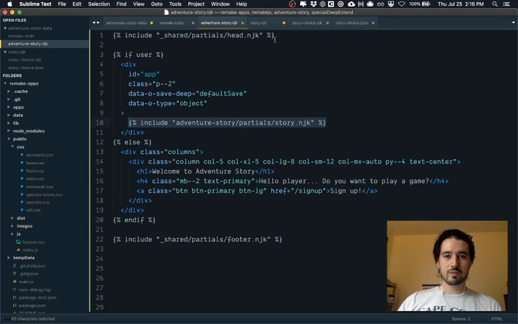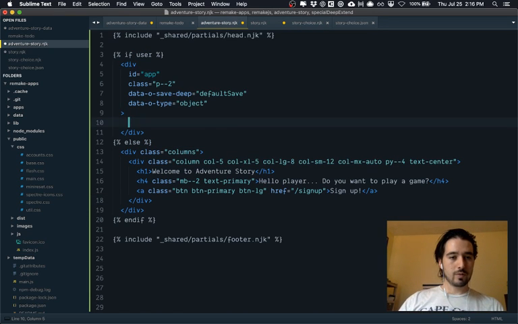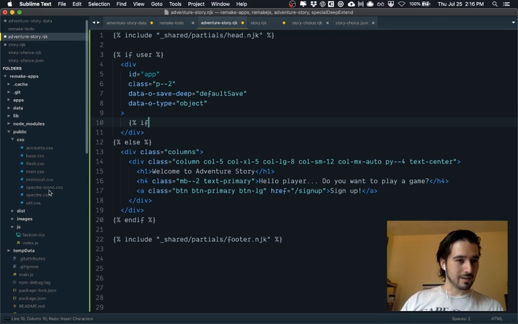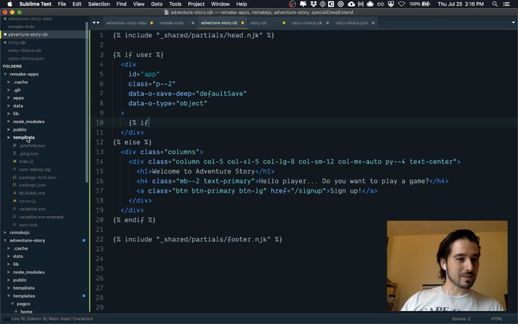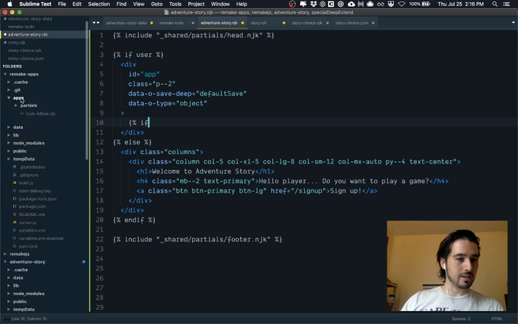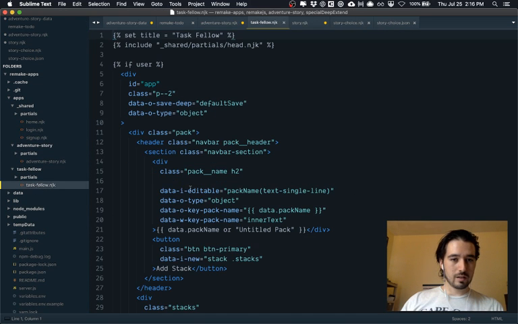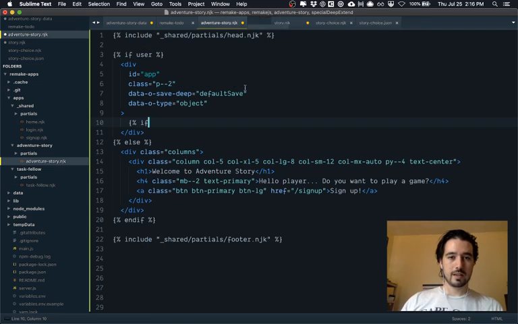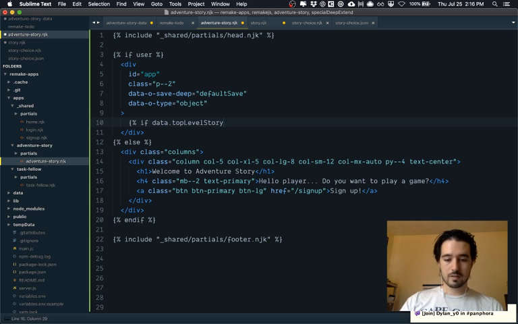I'm going to just follow my intuition and start building something, right? So the first thing we want to do is just say, do we have a top level story or not? So at the top, we're just going to say if... wait, how do we do this again? I'm just curious about how the data comes in. I think it's on data top level thing. Yeah, it comes in as data. Okay, so we're going to say if data.top level story, and we might not need this later, but we're just going to go with it for now.